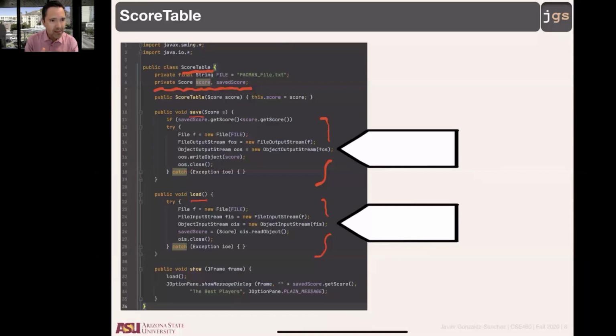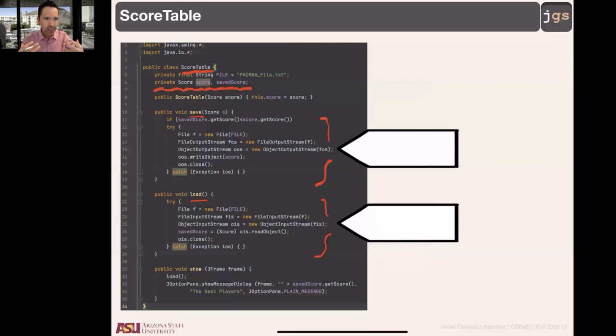Objects, classes, should be responsible for their own safety. Like if I want to survive beyond the program, if the information that I have should be available for the next time that the user runs the program, well, I need to save my own data.